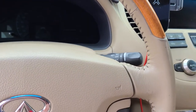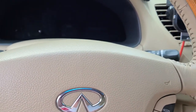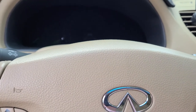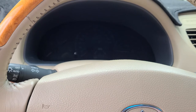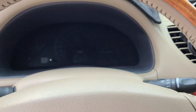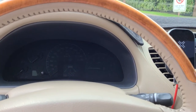Okay, so I've already done this and actually fixed my issue. I've got to do more testing to make sure it's completely done, but I noticed that after doing the check valve and changing a few other things, when I would start to lean into it in a lower gear, like a selected gear, it would start to have that same feeling where the throttle body doesn't feel like it's opening. That could be a failing throttle body. It was used when I bought it. I have no idea, but I wanted to show a procedure that maybe some of you guys might not know.